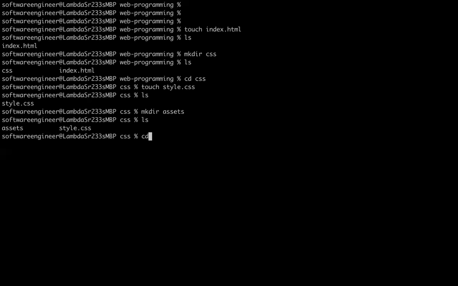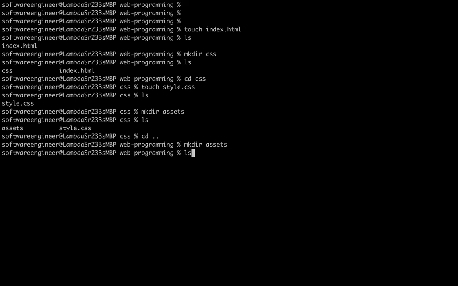So I have to step out from the CSS folder. To step out, I write another command, cd space dot dot, two dots, press enter, and we are now inside web-programming. And I create the assets folder inside web-programming, and we see the assets folder is there.